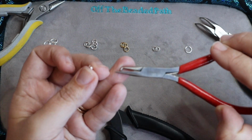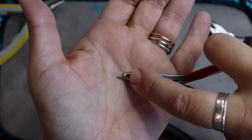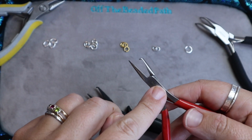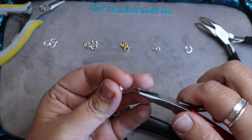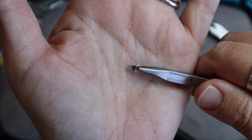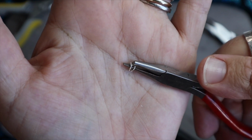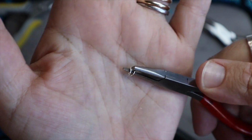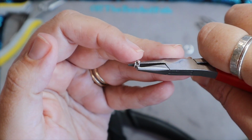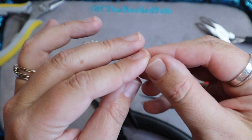This is one by the Beadsmith Company. But this particular plier here, you can see how it has a little prong on it and it's further back on the plier. These specific ones are made for plated split rings, not key rings. And what it's made to do, let me get it up here so you can see it, you can actually put it right there in the split of the ring and press it. And you see what happened there? You see how it opened it up? That will allow you, if you scoot it over like this, to get your clasp started, and then once it's in there, you can turn it and put it on like a key ring.